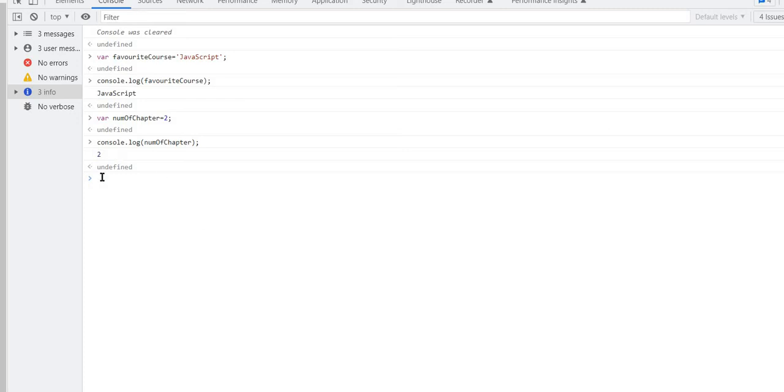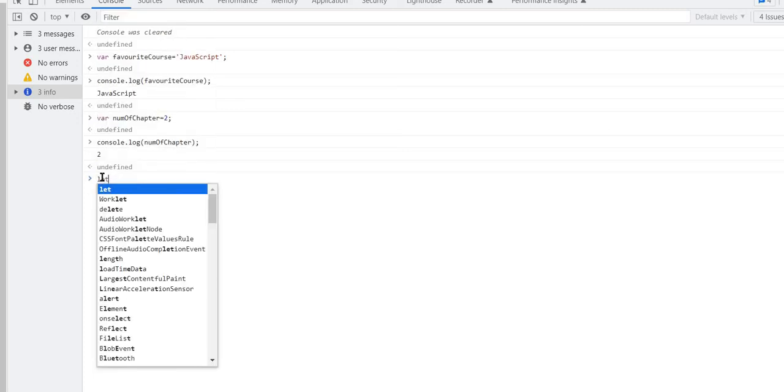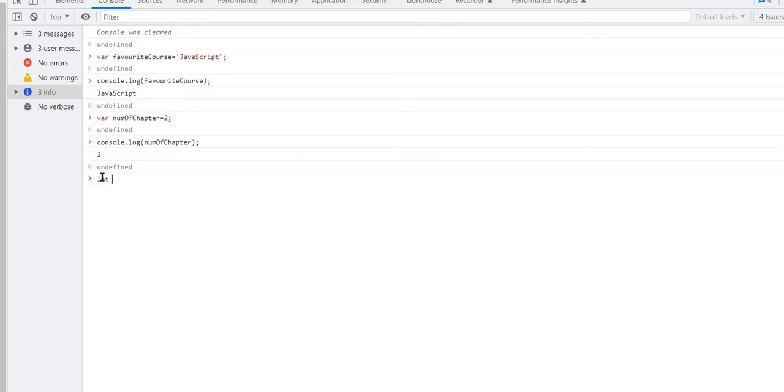We can use let code, for example, in quotes because this will be a string, JavaScript, close the single quotes, semicolon.